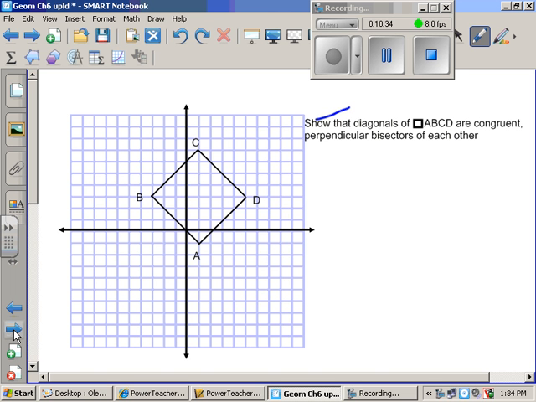So I'm going to do the slope of BC and the slope of AD, which is up 4 over 4. So the slope is 1. From AD, it's up 4 over 4. So it's 1. Okay, then the slope of CD and the slope of AB. Okay, down 4 over 4. So it's negative 1.